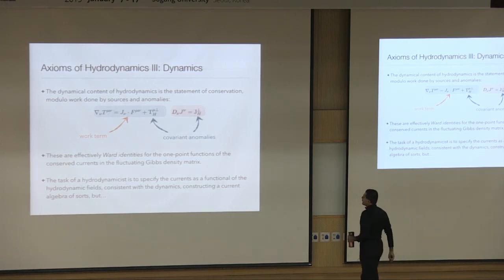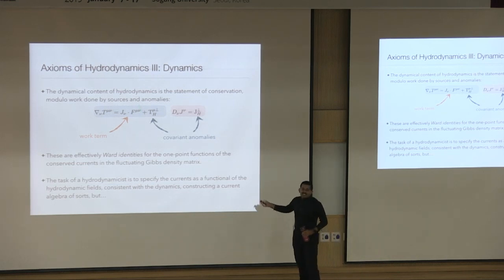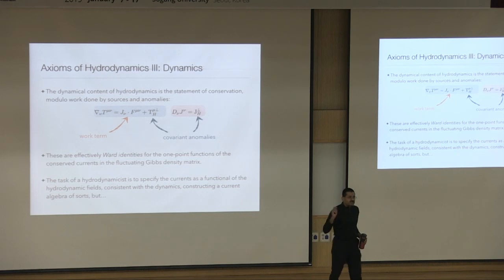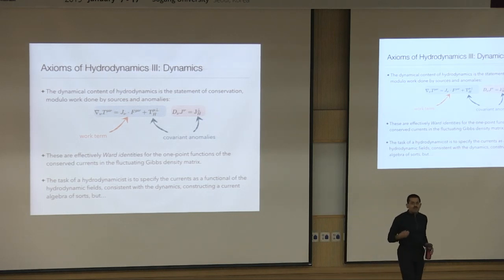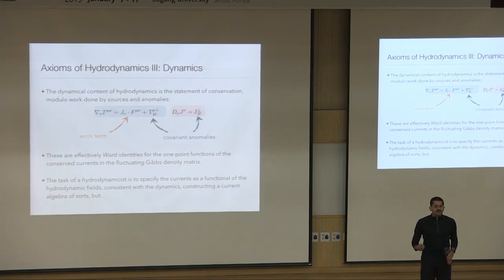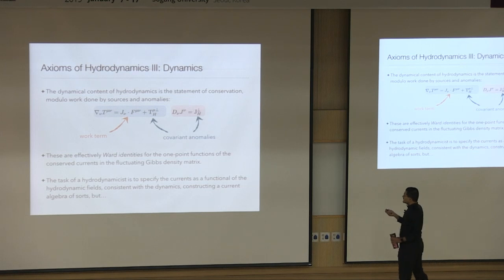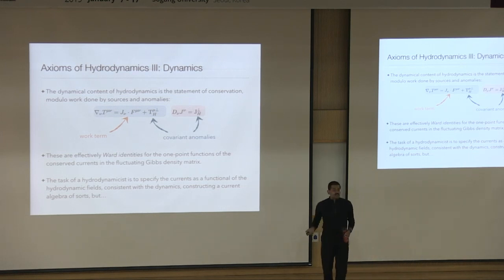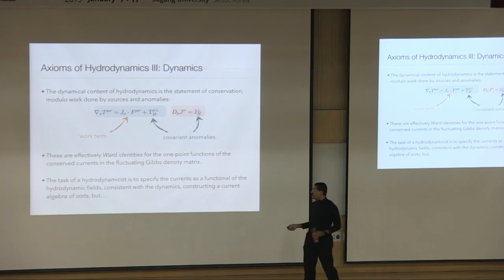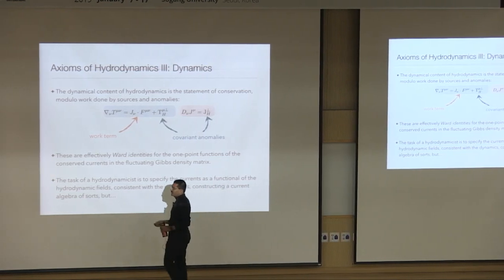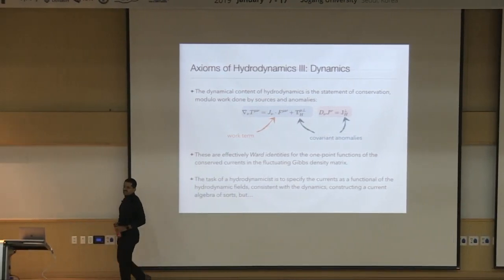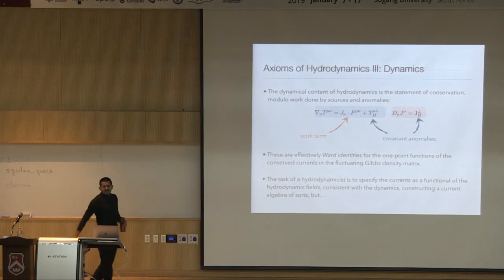the standard Adler-Bell-Jackiw anomaly term. Now, by and large, I'm not going to talk about anomalies in these lectures, but at least in the beginning, I want to emphasize this, because much of what happened in the last decade in terms of trying to understand hydrodynamics owes to a discovery that anomalies that you usually study in quantum field theory at 0 temperature leave a non-trivial imprint, and perhaps calculable and quantifiable, not just calculable, but perhaps measurable imprint in finite temperature field theory. Okay, so this is a very interesting subject in its own right, and I won't be able to do justice to it, I'm sorry, but I encourage you to look at various pieces of literature that have discussed this in the last 10 odd years.